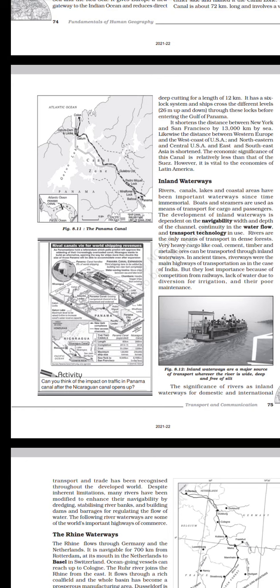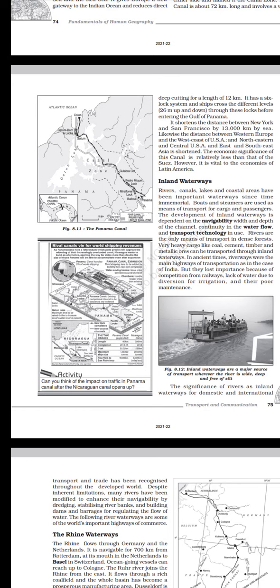Inland waterways. Rivers, canals, lakes, and coastal areas have been important waterways since time immemorial. Boats and steamers are used as means of transport for cargo and passengers. The development of inland waterways is dependent on the navigability, width, and depth of the channel, continuity in the water flow, and transport technology in use. Rivers are the only means of transport in dense forests. Some very heavy cargo like coal, cement, timber, and metallic ores can be transported through inland waterways.